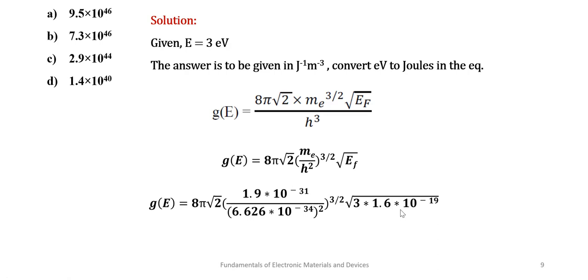So its SI unit is joule per meter cube, ma'am. Yes. Okay, ma'am. So here what I've done is, m_e is power 3 by 2 and h is power 3, so I'm just converting both of them into power 3 by 2 for ease of calculation. Once you do that and you have converted your 3 electron volt into joules, you'll be able to get the final answer.